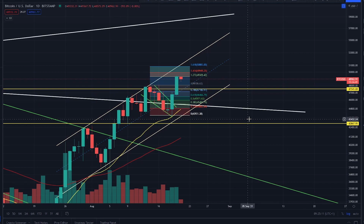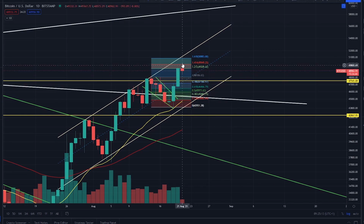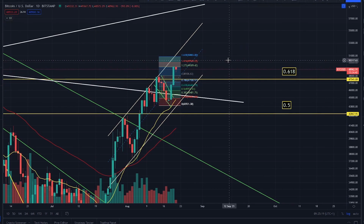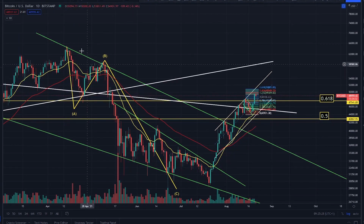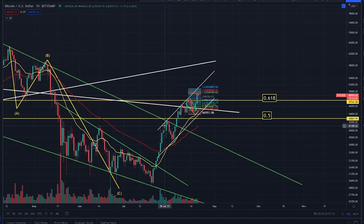There is a bit of a Bitcoin dominance I'm going to show you in a moment, but yeah, potentially this could be a little bit of a last drag here for Bitcoin, where you start to go sideways, consolidate and hug this yellow line, okay. If we can stay above the 0.618, build a bit of momentum, and then take off, you're looking at a retest of this 58k, this B high, and then a retest of the all-time high. But it's not going to get there overnight.